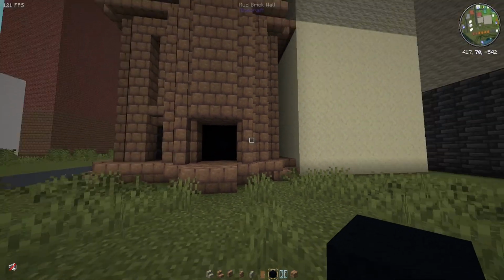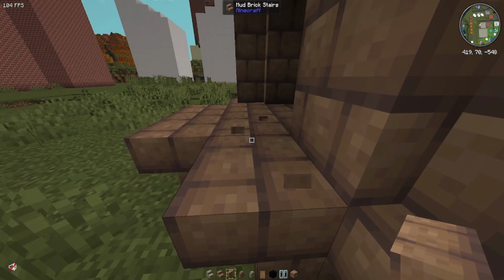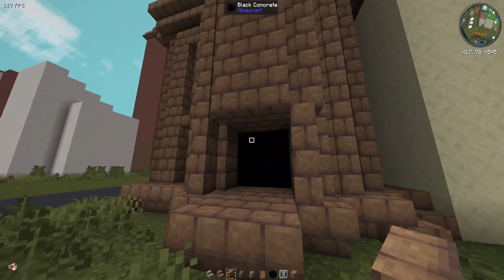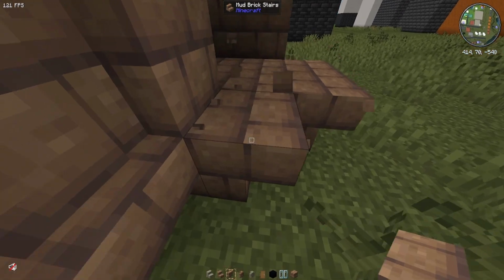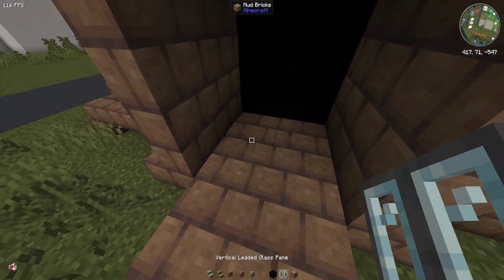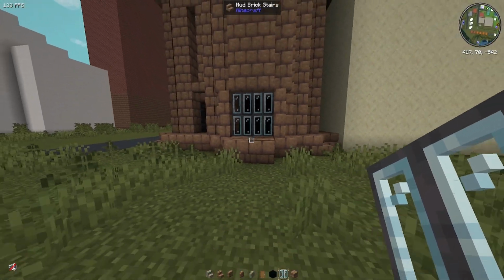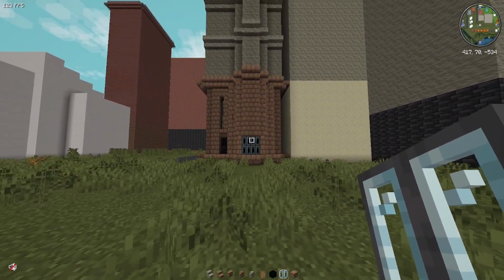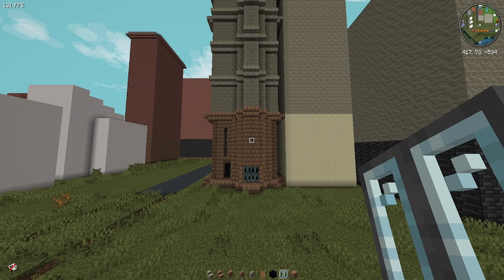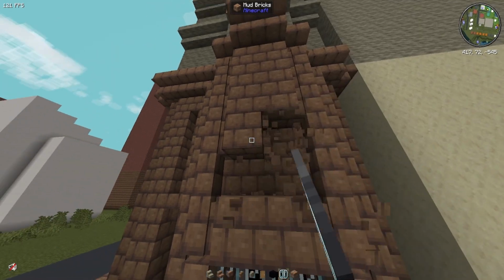Yeah, something like that. But then, as I said, if it's a window on the side, or like a main window, you'd want to do something like this. Just gives it a little bit more detail, just the slightest bit more. So when you actually put in the windows, you can put them here. It makes it a little thicker at the bottom. But now because we have this section, we could just do the same here.